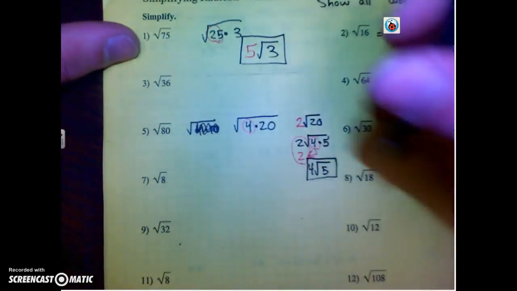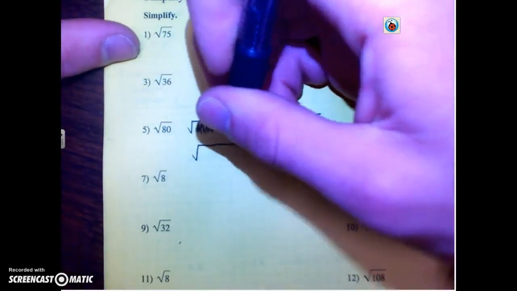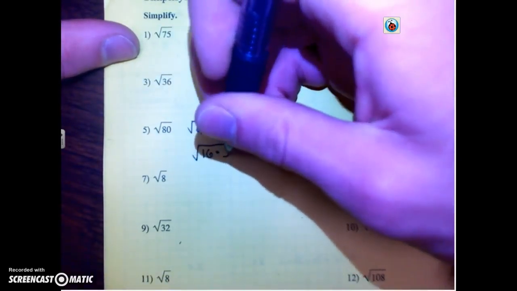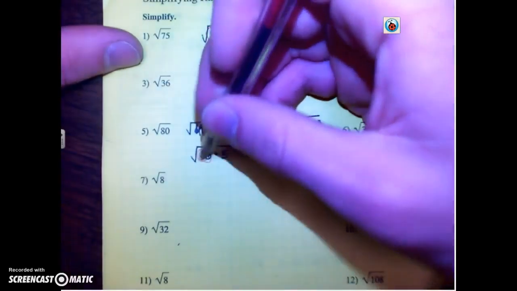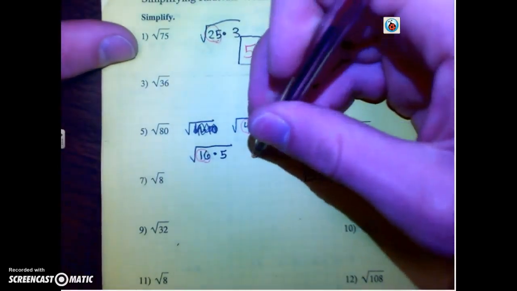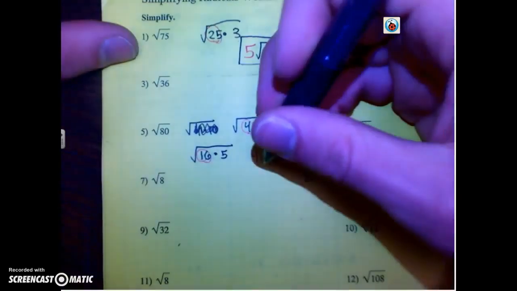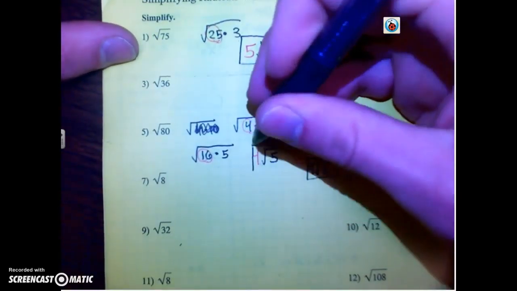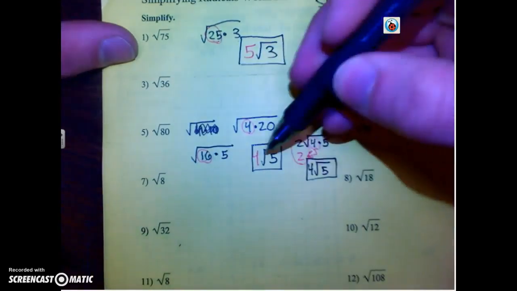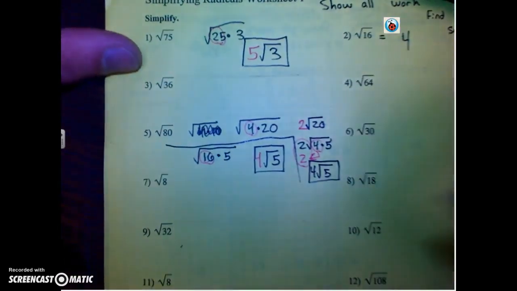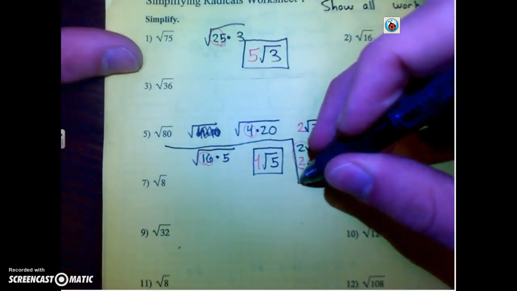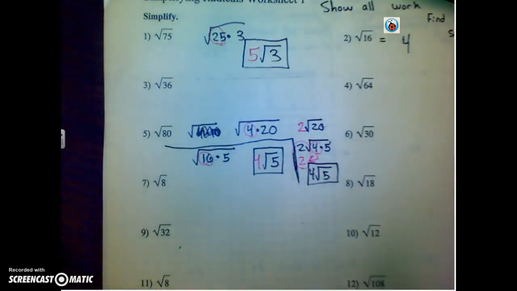Now, what you could have done on this one is realize that 80 is really 16 times a 5. So that would be using the largest perfect square. That way, when I square root our 16, a 4 would come out, and we would have a 5 left over. And you can see the answers are the same, but using the largest perfect square saved us some steps. I didn't have to do that process twice. We only had to find one perfect square in there.